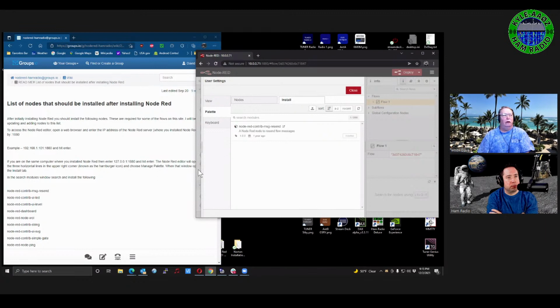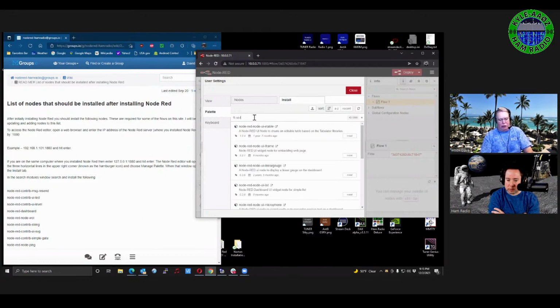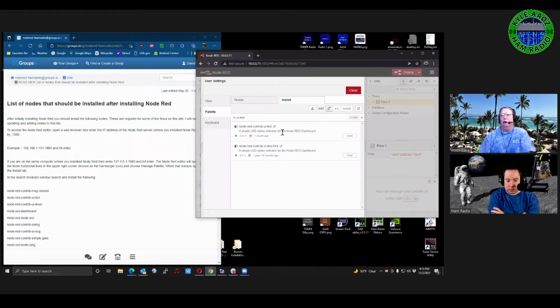Okay. So anyway, you can also look at the error log. The next one is Node-RED contrib UI LED. So you can just search UI-LED. And now you'll see there's two different versions.